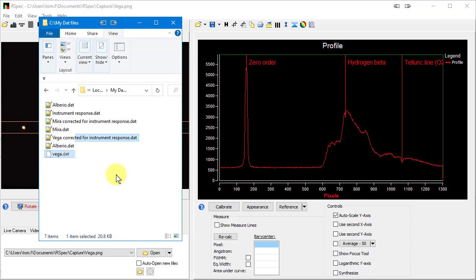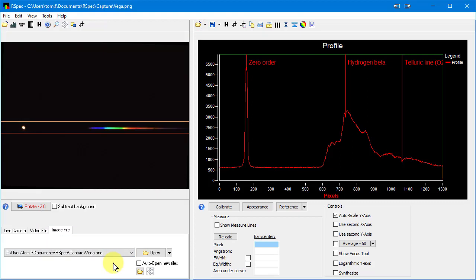When you're managing a lot of files, especially if you have two computer monitors, opening the Windows Explorer to a folder of interest and then dragging and dropping the files that you're interested in can be really convenient rather than the hassle of using the open button like this one to climb through the files.